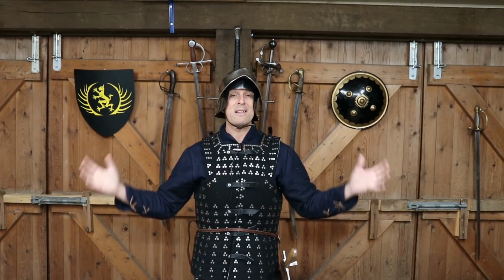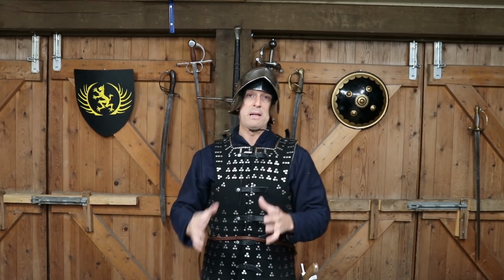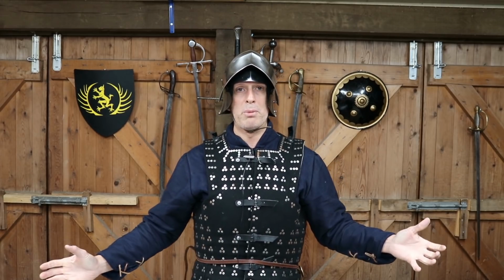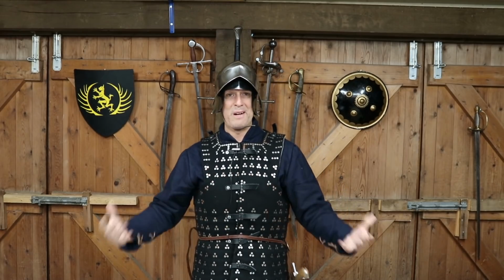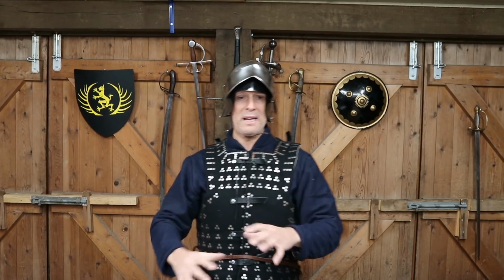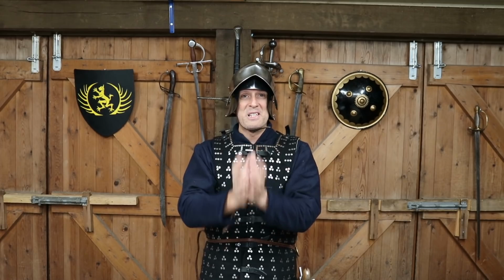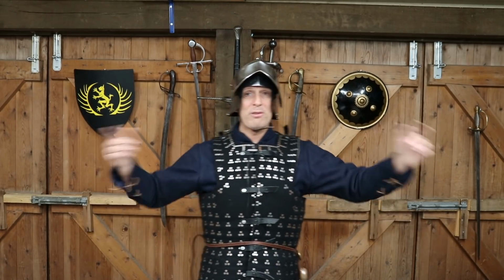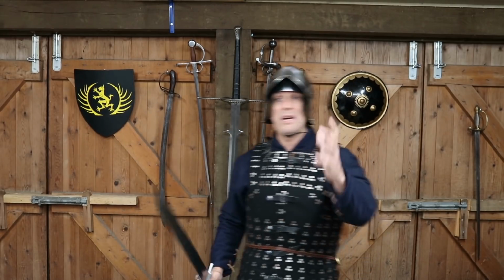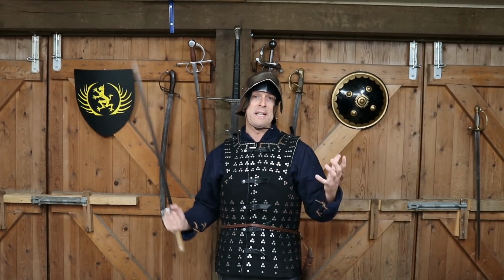It's easy to make a breastplate. It will be heavy, perhaps, but it's easy to make a breastplate that is missile weapon proof. Or hand weapon proof. It's not a problem. But you cannot wear on the rest of your body armour that is equivalent to that breastplate. Quite simply, you can't be contained inside a giant steel sphere. Okay, it's not possible. You have to function, you have to be able to move, you have to be able to fight, you have to be able to get weapons out and do things, you have to be able to walk and run and climb. You need to be able to do the things that a soldier needs to be able to do.